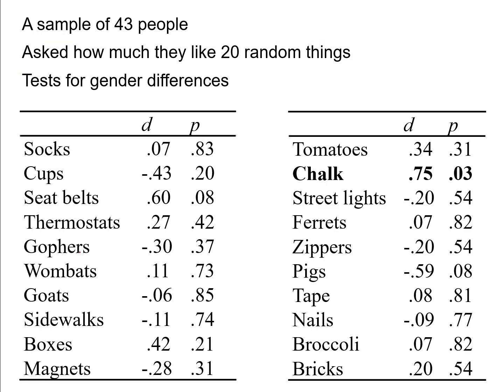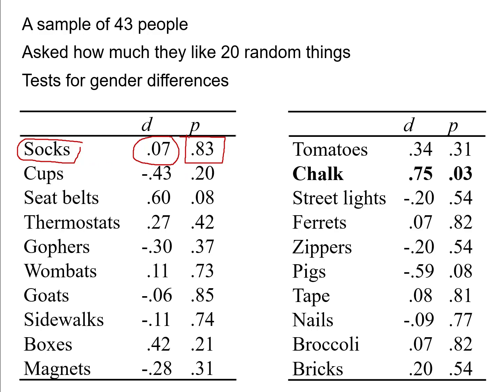And then for each of these objects, I did a simple contrast. I tested for a gender difference. I wanted to see if there was a difference between men and women in how much they liked each object. So for socks, I did a simple contrast, and I calculated a D statistic to give an effect size for the difference between men and women. That D statistic was 0.07, so a very, very small effect. And then I calculated a T value, and then I determined the probability of that T value and used that for a significance test. And in the second column, I have the probability values from all the T tests, all my significance tests.